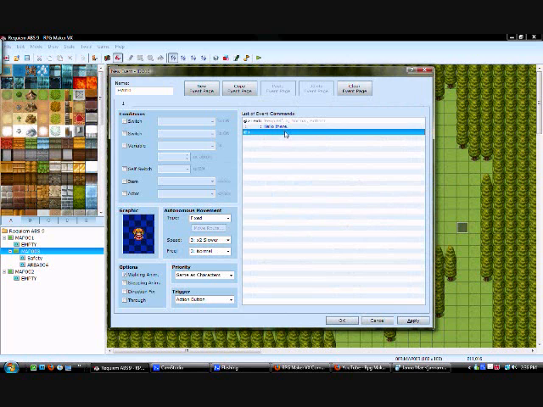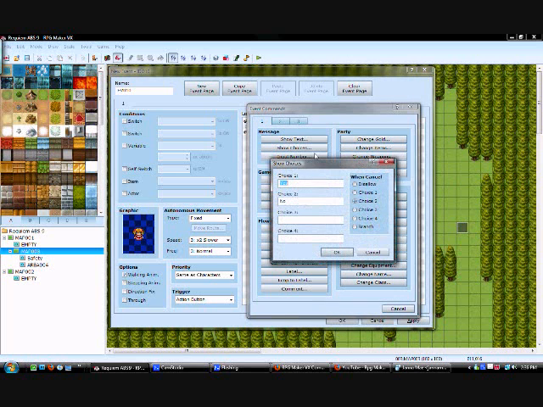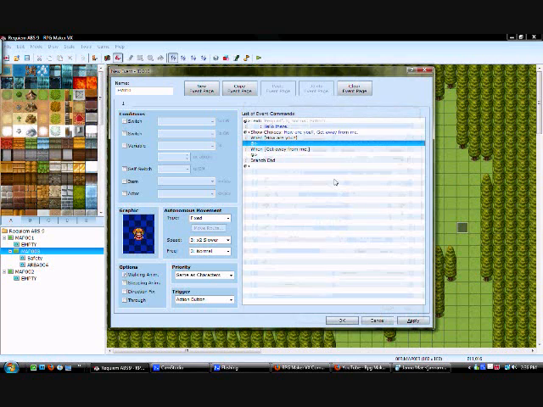Okay, and for the next one underneath here, we're going to do show choices. This is going to give the player some choices for when he's talking to her. So I'm going to do kind of the opposites of the spectrum. How are you? And get away from me. Because what I'm going to do is teach you guys basically how to create a relationship between the character and another character. I mean, this is kind of advanced, but it works out.